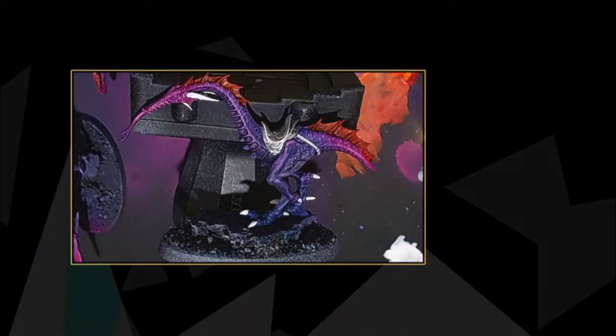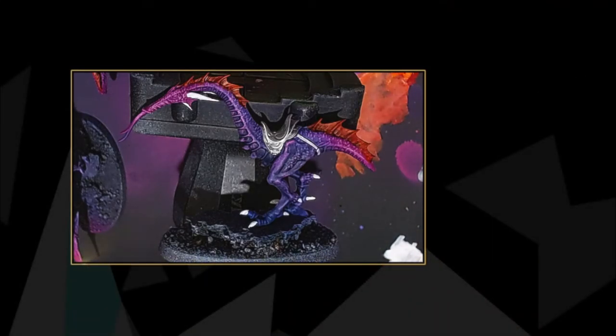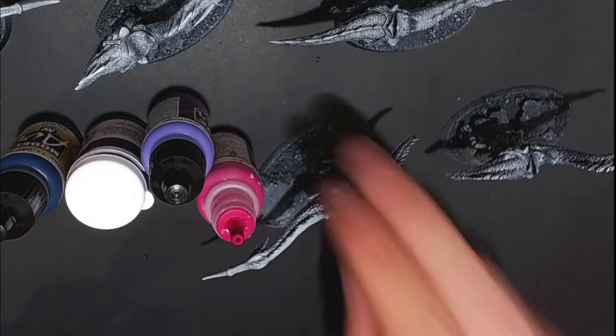Just going to give you a walkthrough on how I airbrushed them. Obviously they're not finished. You can check out more videos on my Twitch, Ham's Minis. Anyway guys, this is one of the Seekers I airbrushed up.